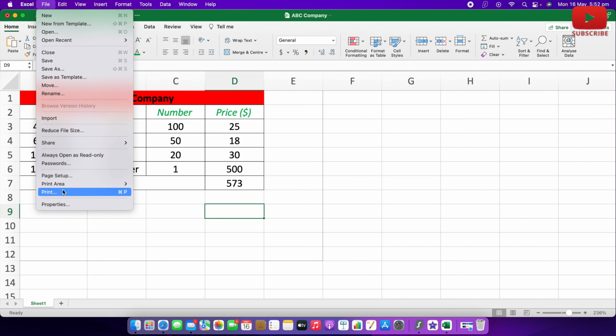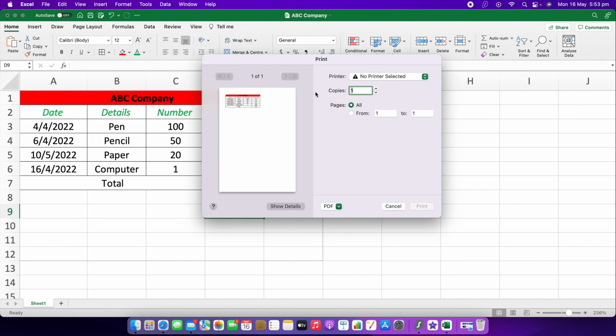Okay, then if you go to file, you can see here it says print, you can print this thing. Now I don't have a printer added in here, so if you need, you can go and add a printer. When you add the printer, you can see here is the printing option, you can print from here. Or if you want to save as a PDF, you can see here it says PDF. Just go here and you can see save as PDF.